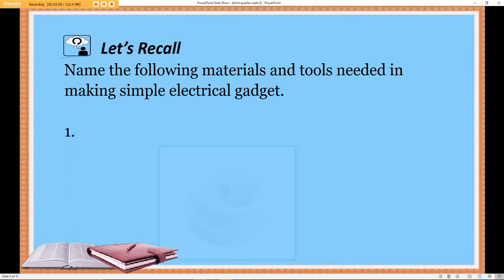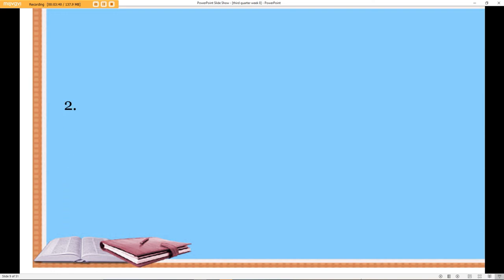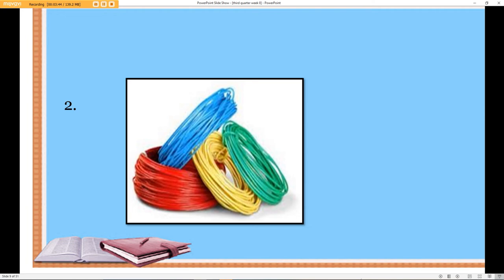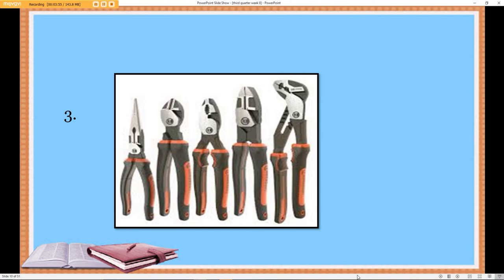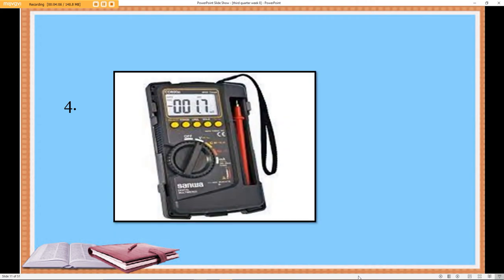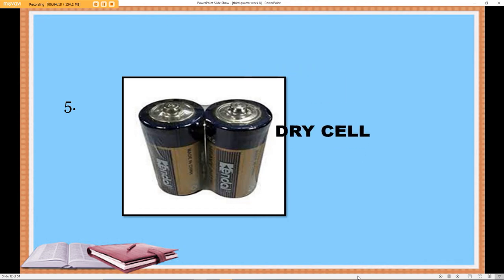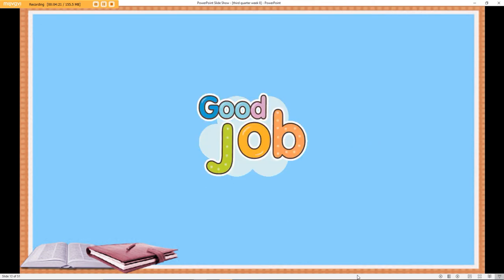Number 1. Very good! That is receptacle. Number 2. Great job! That is an electrical wire. Number 3. Awesome! That is pliers. Number 4. Great! That is tester. Number 5. You've got it right! That is a dry cell. Good job, class!